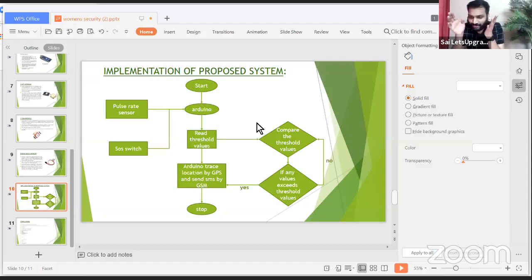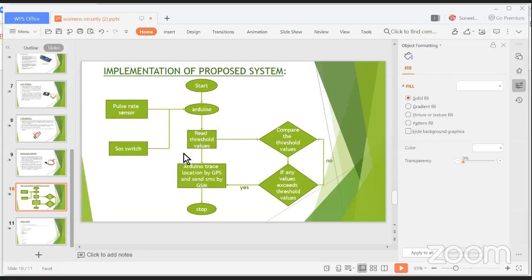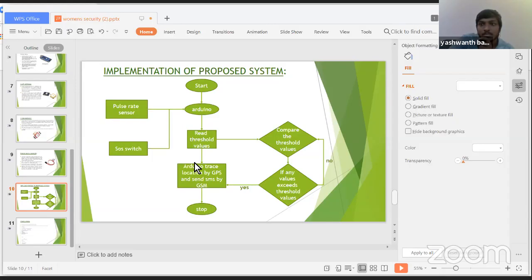Any other team member would like to try? Charan or anyone else? I think she is kind of nervous. Yashwant, you will explain. Should I make you co-host? I have made Yashwant co-host. Yashwant, you can unmute yourself. Hello, sir. My name is Yashwant, sir. Hello. Yes, Yashwant, please go on.